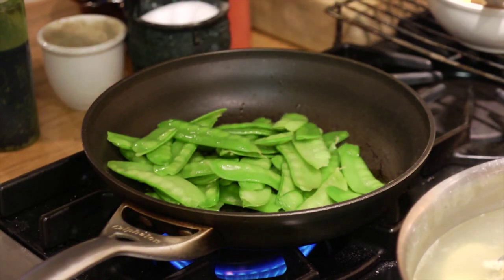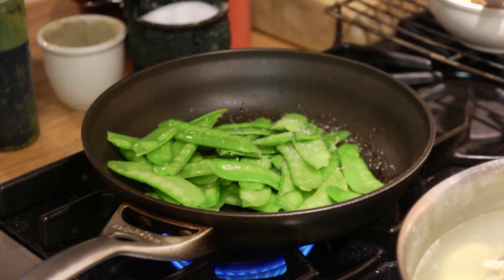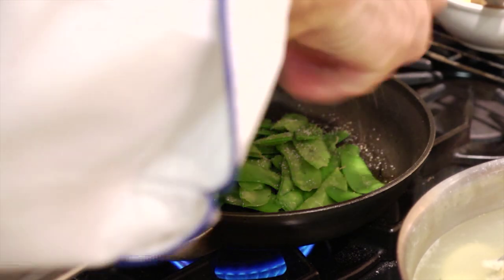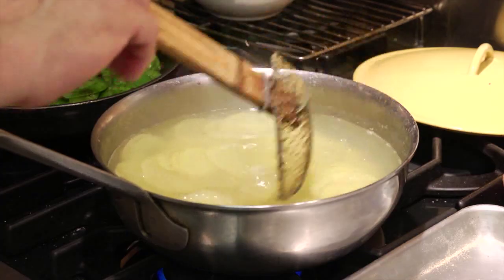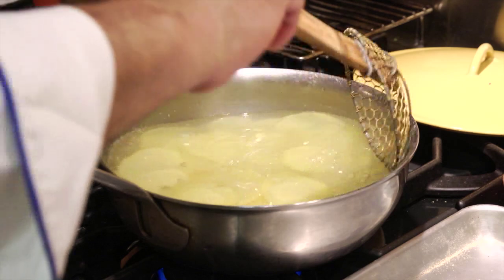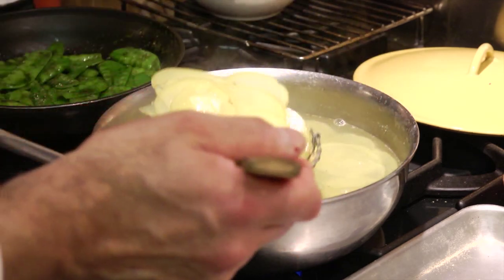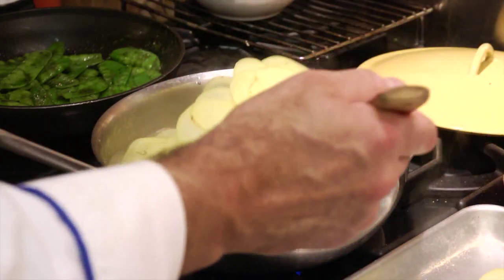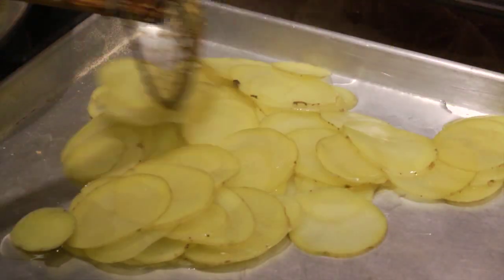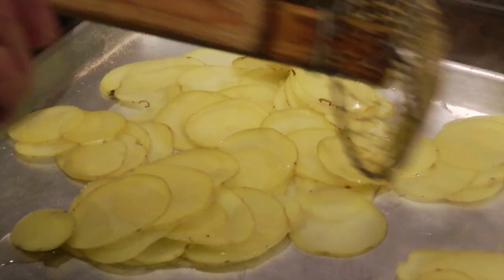I'm going to hit it with some salt. I'm going to hit it with some fresh pepper this time and give that a little toss. Don't overcook it. Okay, so these are blanched. Not 100% cooked, but they certainly won't oxidize and turn brown. And I'm just going to put them in this pan here. Spread them out, because you know why? They stick. Plus, also, they're going to be hot to handle. I got to pick them up.